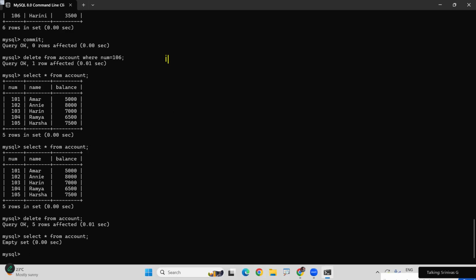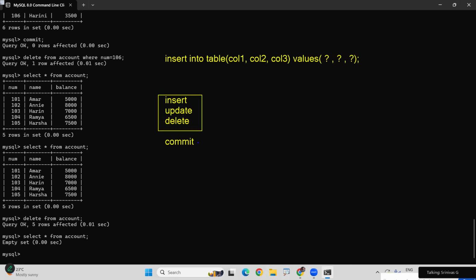Whenever you are inserting, insert into table, if you specify the column names, into particular columns we insert the values we specify. But one important point: whether it is insert, update or delete, a commit must follow, because it will save the transaction permanently.